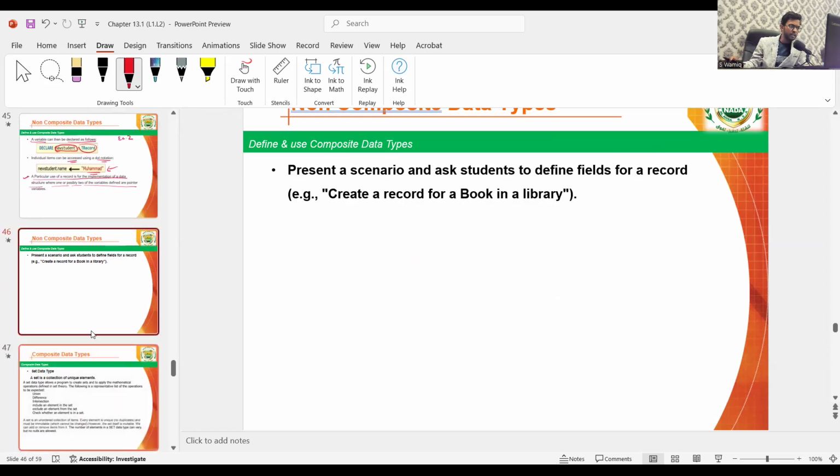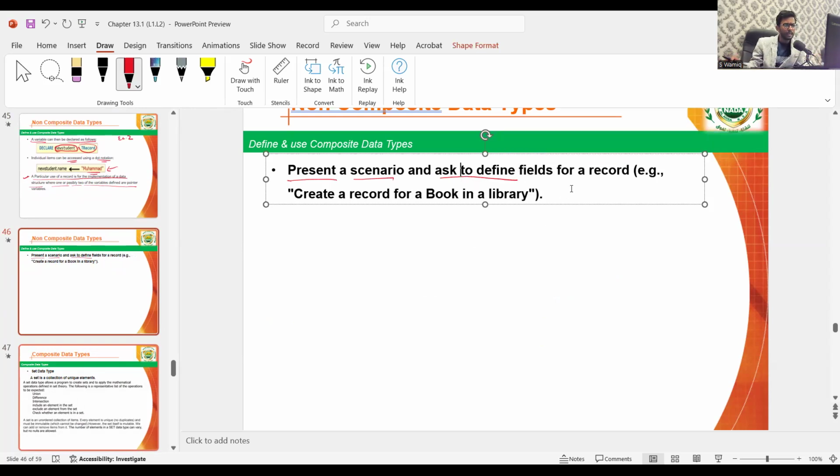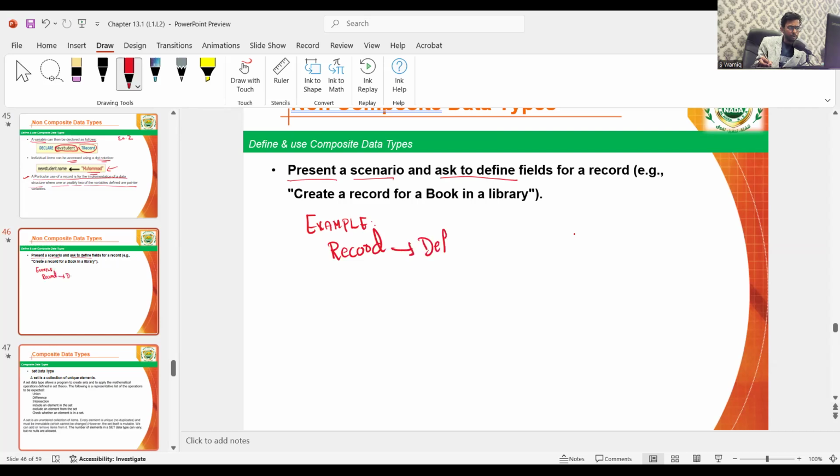Other than that, here is a scenario which I wish all of you to complete. I ask all of you to define the fields for a record. I want you to give me an example of a record, and in that record you need to define the fields.